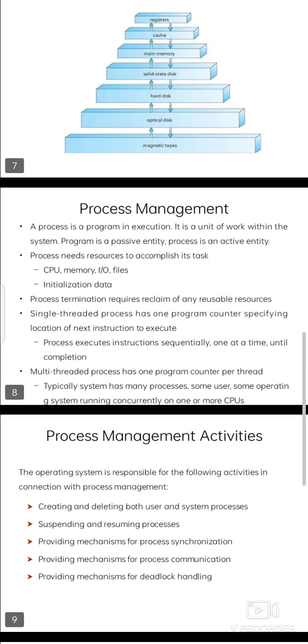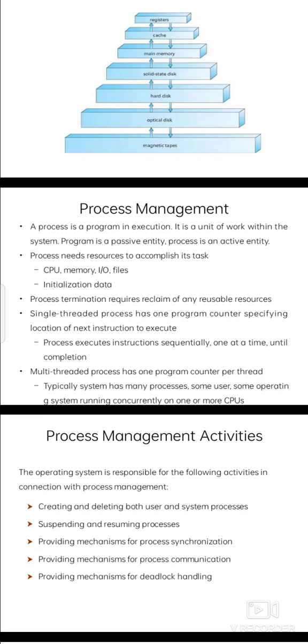So the program and data will be stored in the devices. The storage structure we have seen. Now what do you mean by process? In order to execute a program, we need a process. So a process is a program in execution. It is the unit of work within the system.